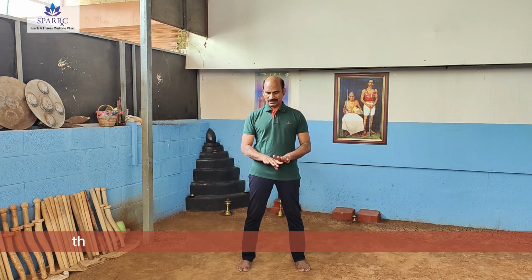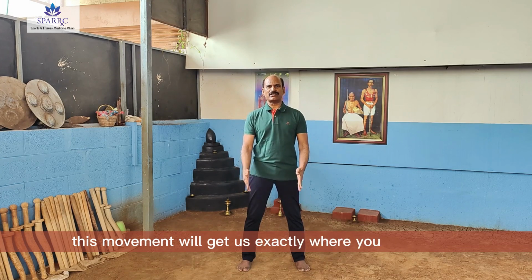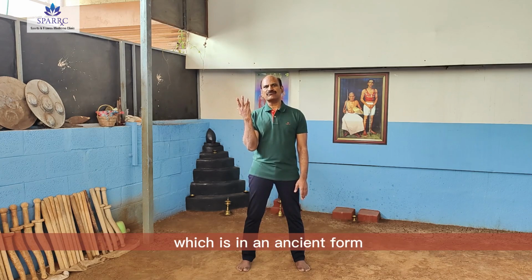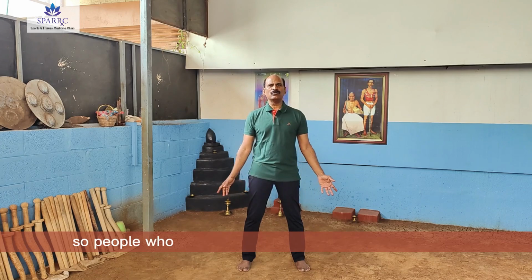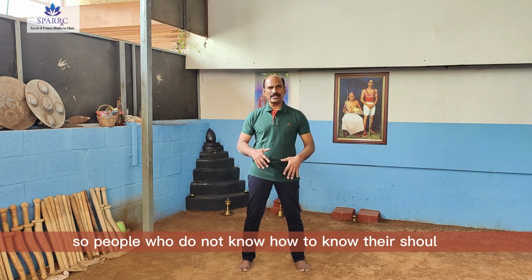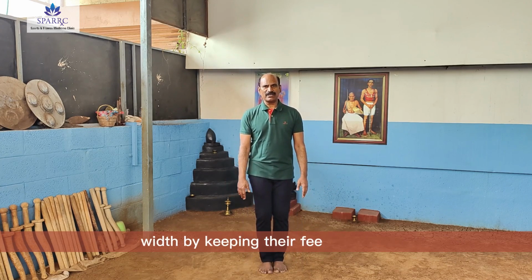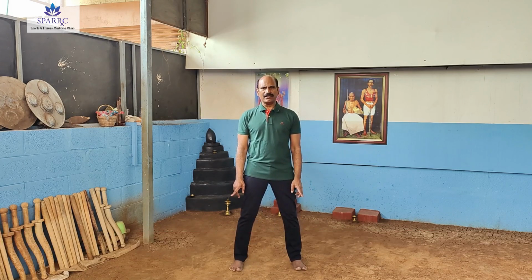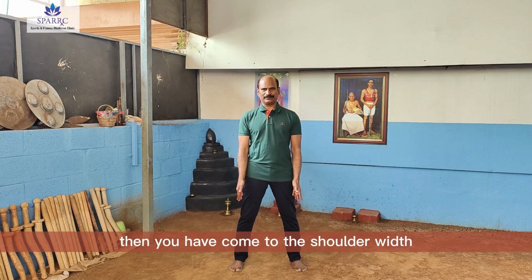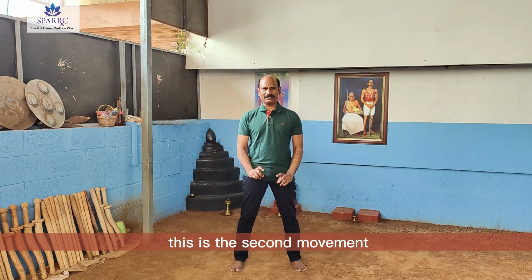For each one of us, this movement will get us exactly where you need to be, which is in an ancient form. Thousands of years we have understood how to do this. So people who do not know how to know their shoulder width, by keeping their feet together, open the toes, then open the heel, then you come to the shoulder width. This is the second movement.